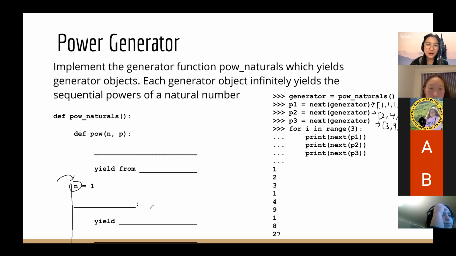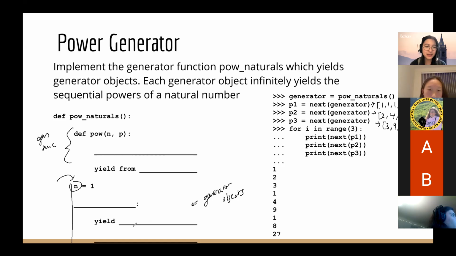So off the bat, I'm probably thinking maybe we can have some sort of counter. And what do we need to yield? I erased this, but we need to yield generator objects. And unlike function objects, maybe there's a lambda equivalent of generators, but we've never seen that. So in order to yield generator objects, we need some sort of generator function. And wow, how convenient. We have a generator function right here. So that's maybe a hint to me right off the bat that we might be yielding some sort of calls to POW over here to yield generator objects. But they don't really tell us what exactly POW does, so let's figure that out.